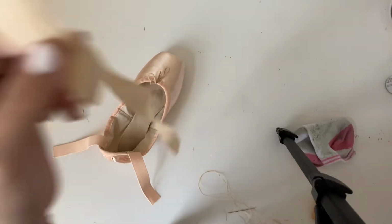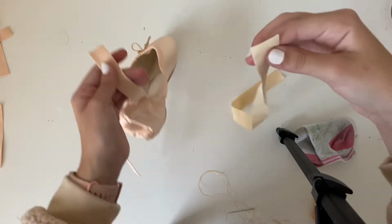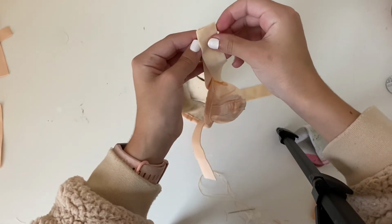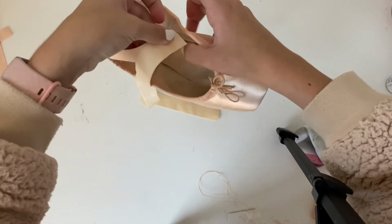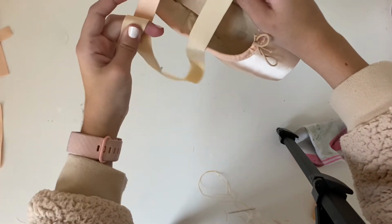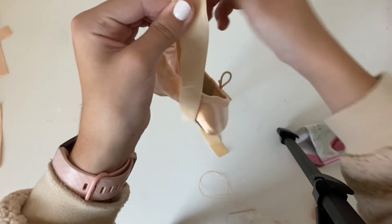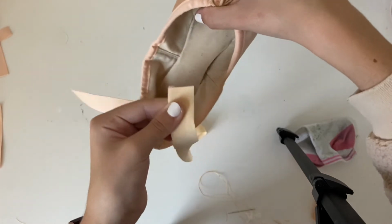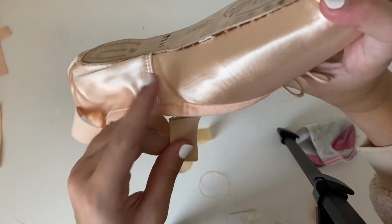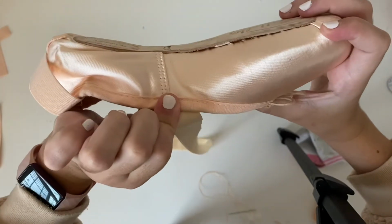Unlike regular non-stretchy ribbons, we are going to, okay, it's a little confusing, but essentially you're going to line up the ends of the ribbon and the elastic, and you're going to sew them like this, and then you're going to line up this side over here. But we're just going to do this side first. So line up one side, and then we're going to sew right after this crease. I'm going to sew like right on it, right about there.